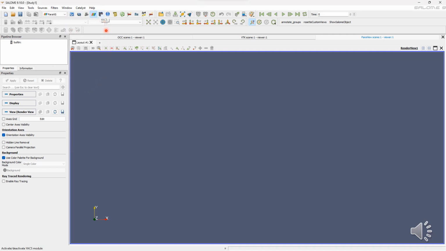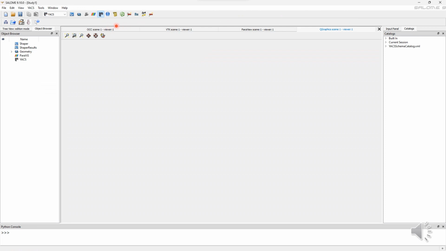Here I'll select the next module, which is designed for setting up and managing different simulation cases. Here we have some modules to edit.